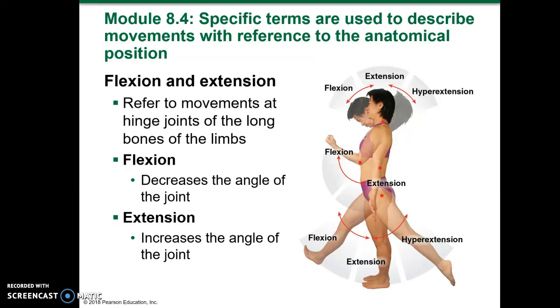The same thing is true if you are raising your lower leg behind you. You are decreasing the angle between the femur and the tibia. So that would be a flexion, but if you extend it outward, that is extension. They also show you here if you are moving your entire leg forward, that is flexion because you're decreasing this angle between your body and your whole leg. And when you're moving it the other way, that is extension. There's also such a thing as hyperextension when you go beyond the straight.